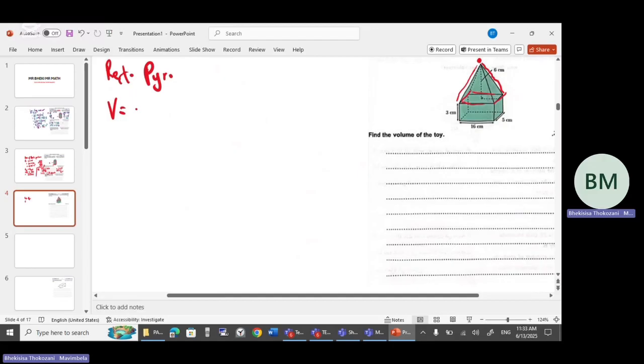Okay, so what is the formula now for this one here? It says volume equal to 1/3. Do not forget that. Base times height. I hope I'm making sense, because this is not a prism, guys. This is a pyramid. So it's very important to remember that. So we're going to have 1/3. Because it's a rectangular, guys, again, very important, rectangular. So for the base, which is the area of a rectangular in this case, because it's a rectangular shape here, the base here is a rectangular. So that's why I'm using the rectangular.